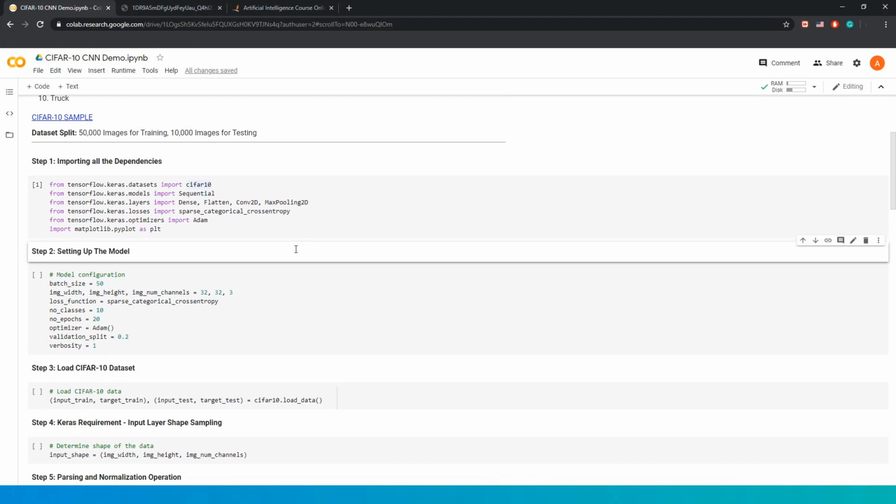Now that we are done with the first step, importing all the dependencies, the second step is how we actually set up the model: what the model looks like, what the model has to do, and much more. Upon model configuration, the first entity is something called the batch size.